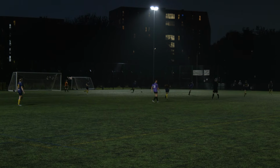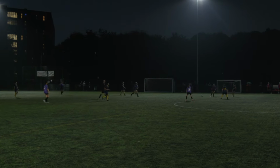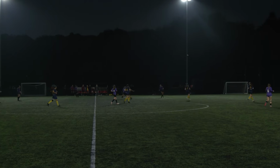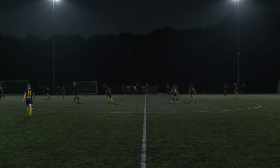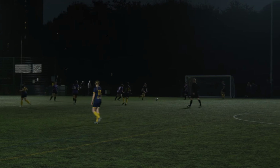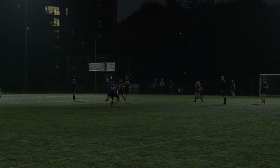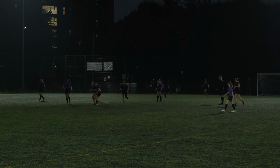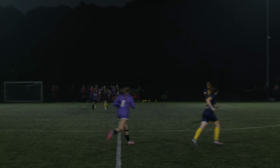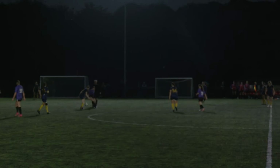He's back to playing out from the back. You know, it's what scored them goals. It's also what conceded them goals. So I think at this point in the game, they're trying to be risky. Good strength from number 11 there. She guides the ball but just loses it to Leeds Beckett, who also hold up the ball and try to get it down the promising left-hand side, which has been this game.